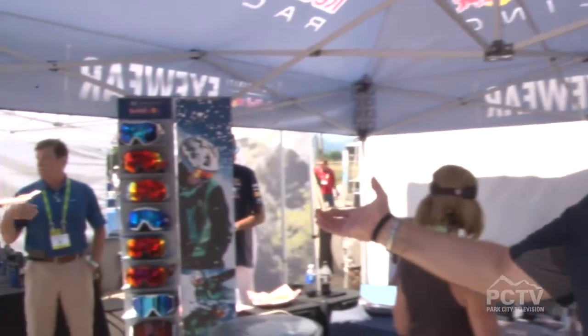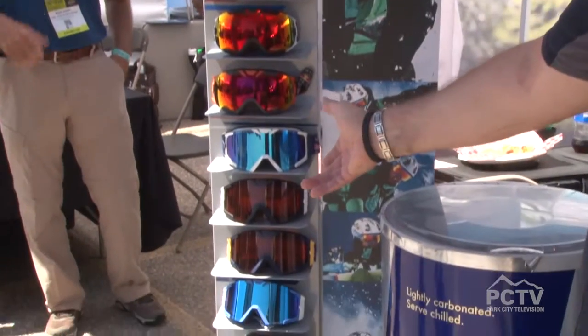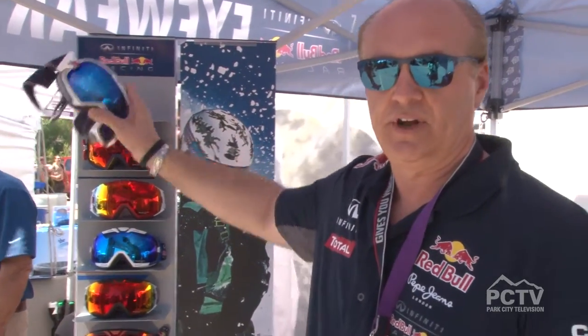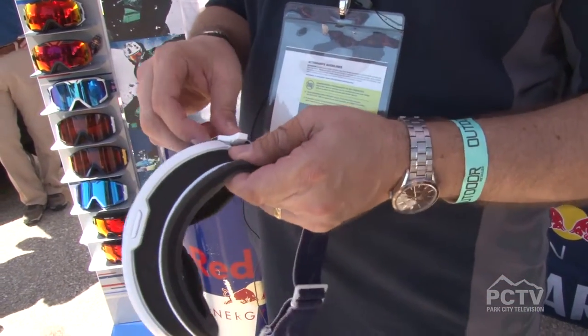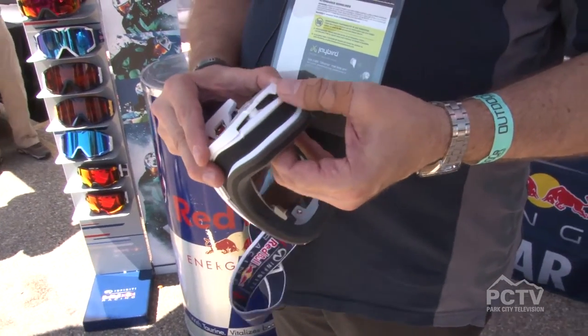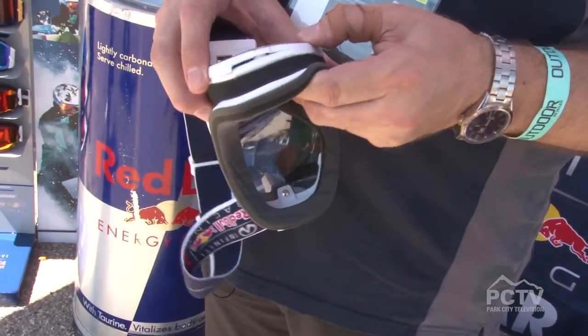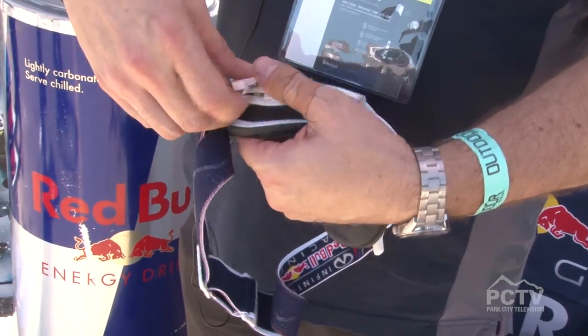Red Bull is really synonymous with snow sports and spends a lot of time in marketing in snow sports with athletes. So we have an entire goggle collection here, running from $89 for our small frames up to $290 and $320. This is our parabolical goggle — one of our best sellers with the most features. It has a really cool pit stop interchange system that comes apart really fast so you can change out the lens and change out the frame. We can sell different lenses in different frames — like this cool carbon fiber frame — so you really have a lot of options if you want to customize it.